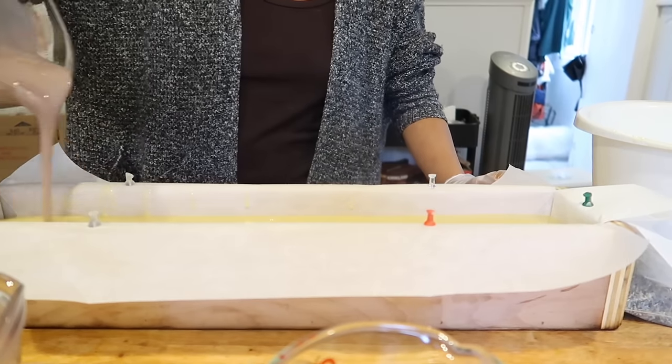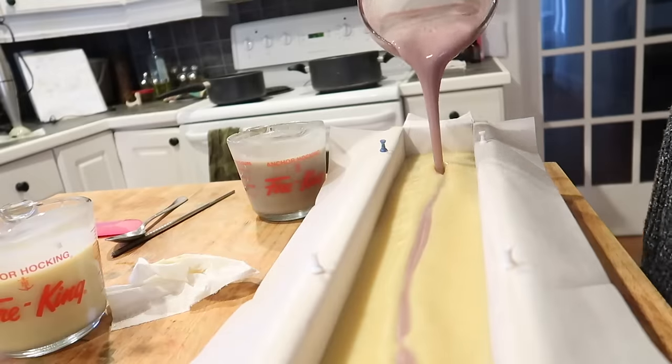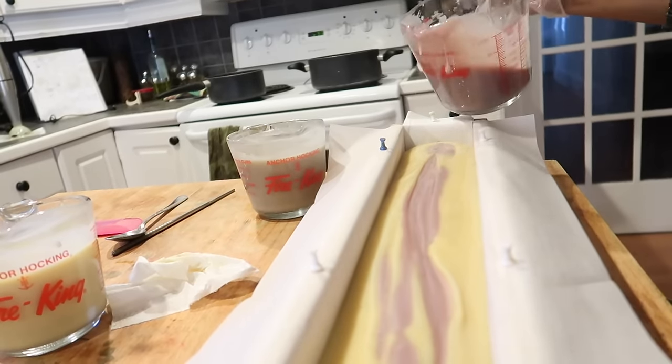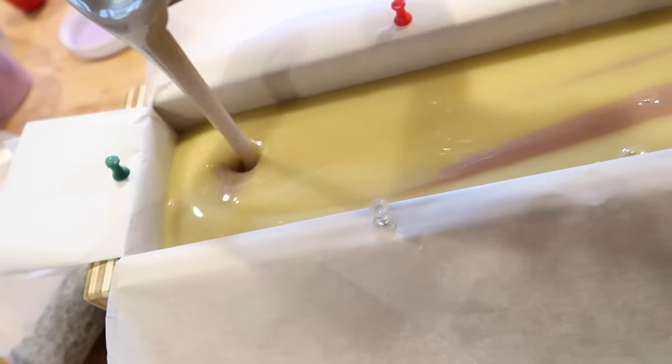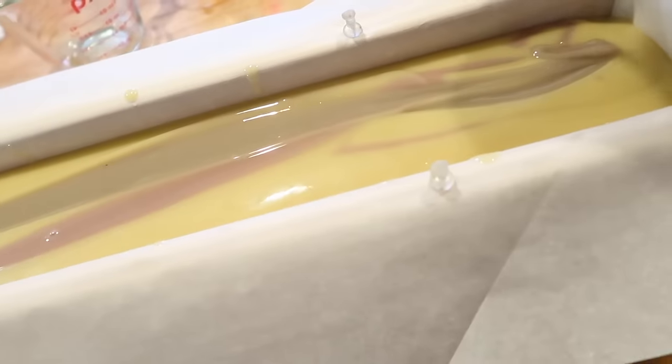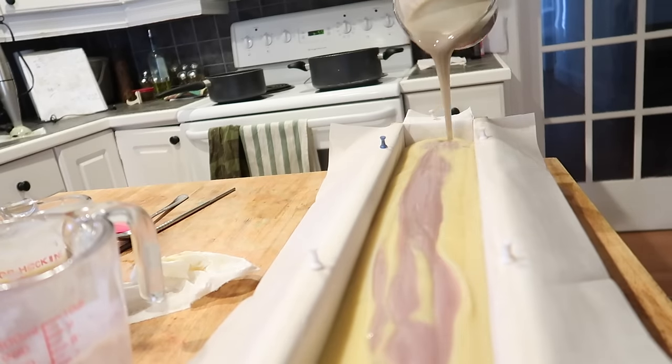When I pour the colors, I simply go from one end of the mold to the other. Just a few lines, nothing crazy, nothing too complicated. I literally just go back and forth. I use about half of each color for this first layer of swirls.